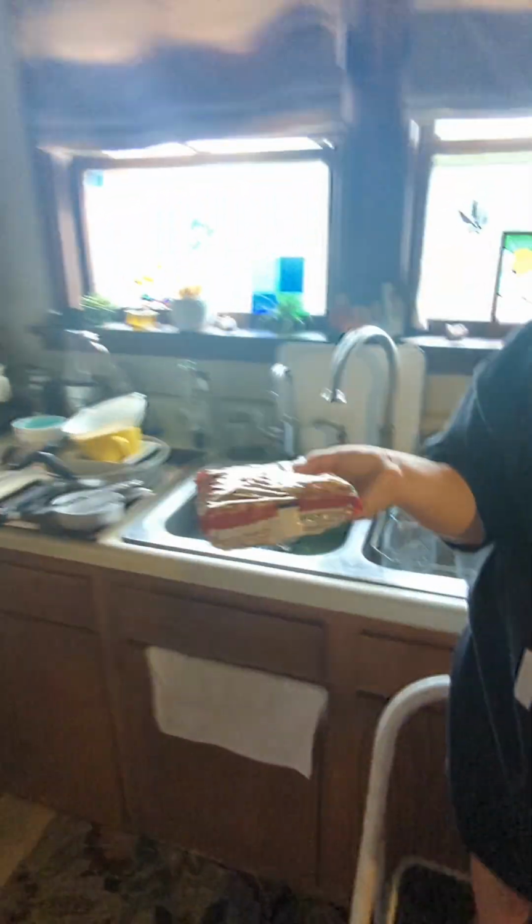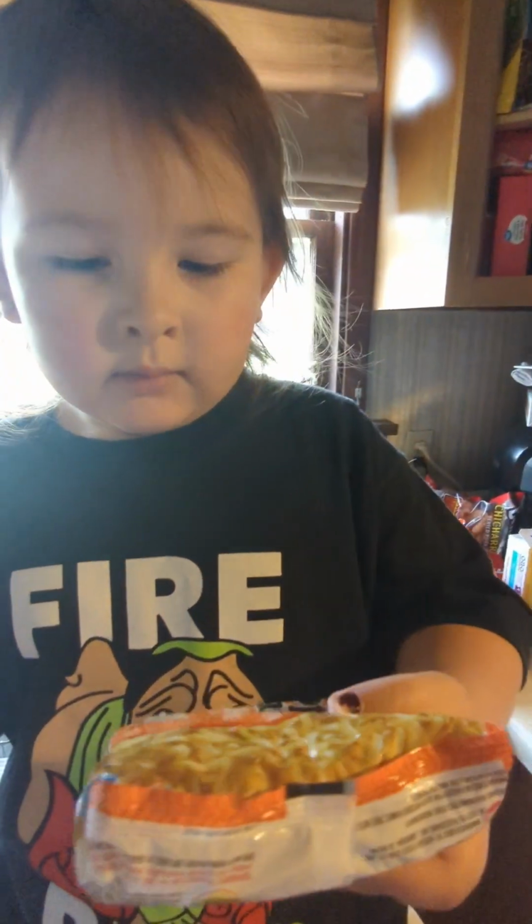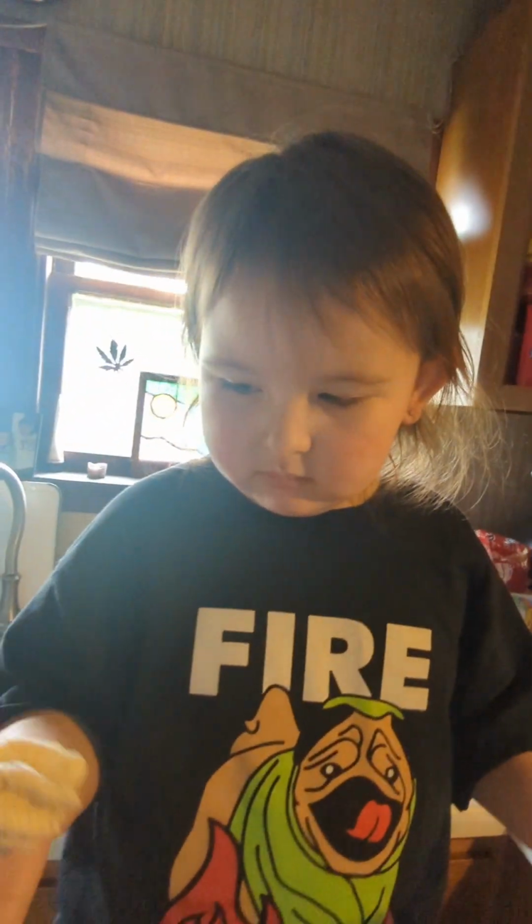Put the ramen in a pan. What flavors do we got? We got chicken. And beef. Okay, let's put them in. Let's put the ramen in the pan. Okay, put it in the pan. Throw it.